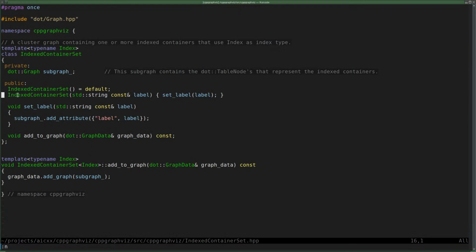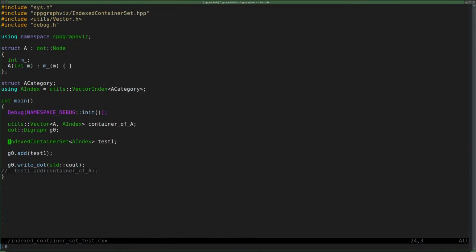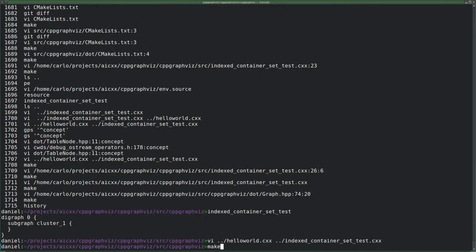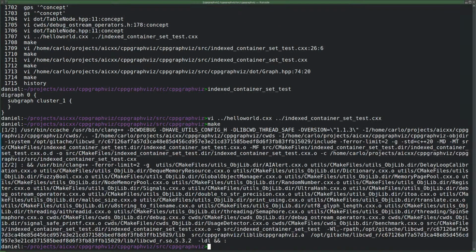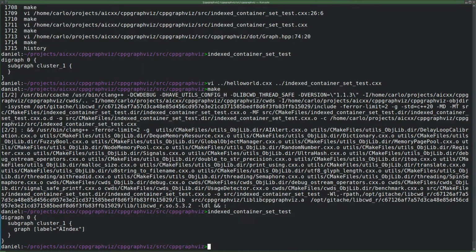So what I could do is, let's say, use the constructor and pass a label. And I want to call the label eventually equal to the name of the type. So that would be like that. Yep. Now we have a subgraph with the label A index.